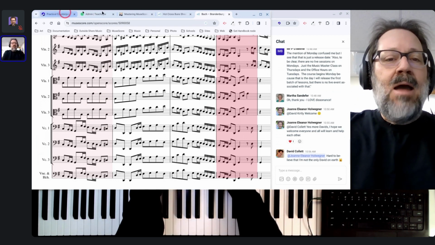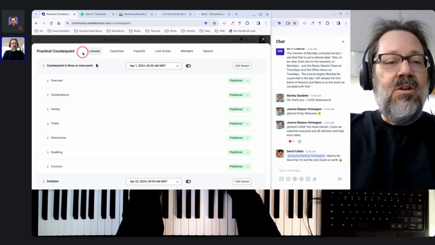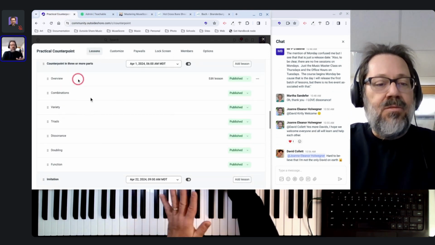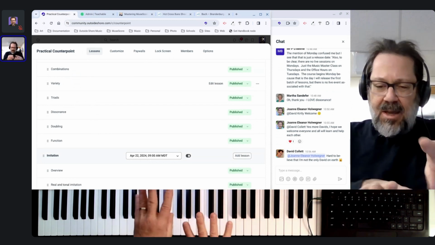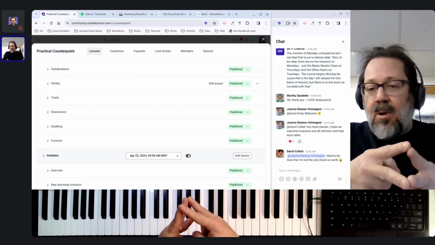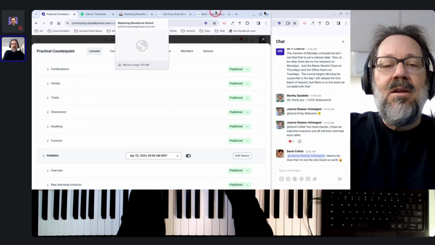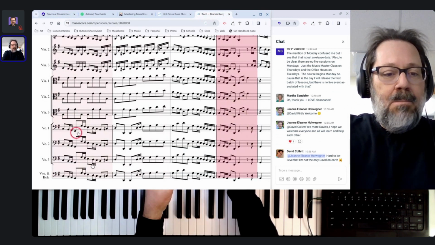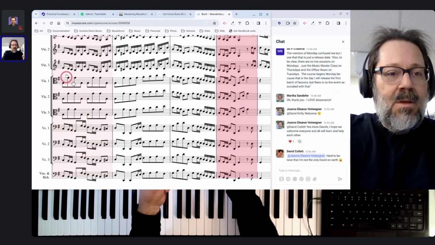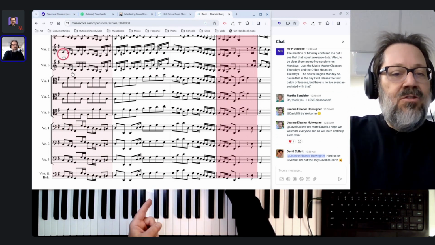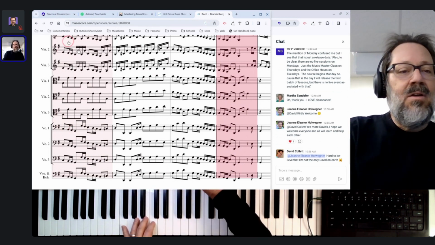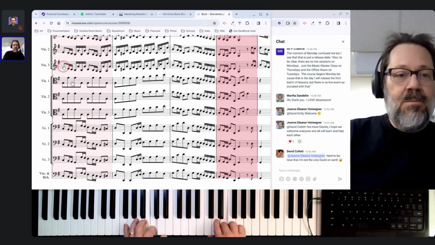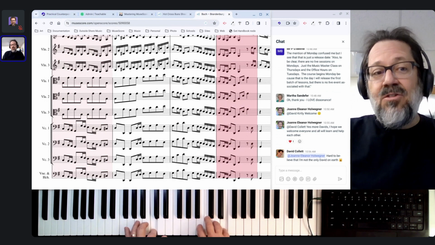All right, I am now going to come back to the syllabus and say, okay, well, that's what we're going to talk about having to do with three or more parts. We'll also talk about how maybe two of those parts work together. If we look at that Brandenburg again, you can see these are two voices moving together, and they're moving together very simply, while the upper voice has something else. So we could say those are two voices.